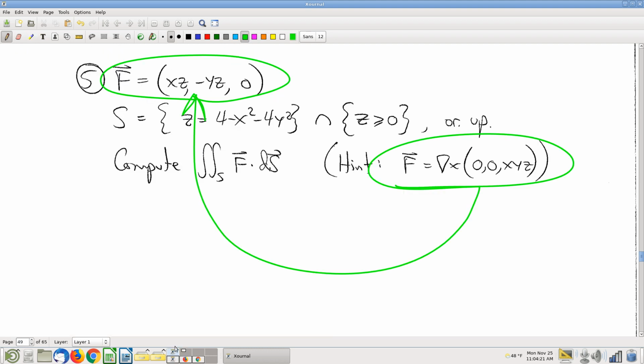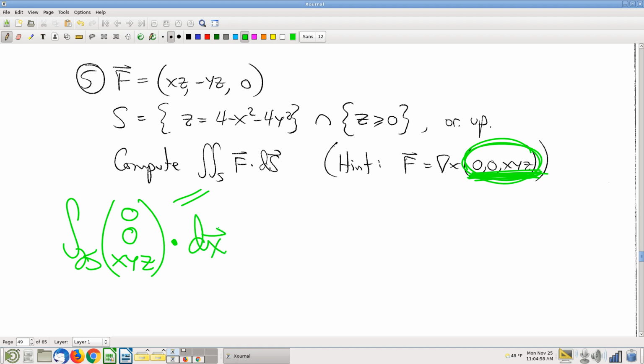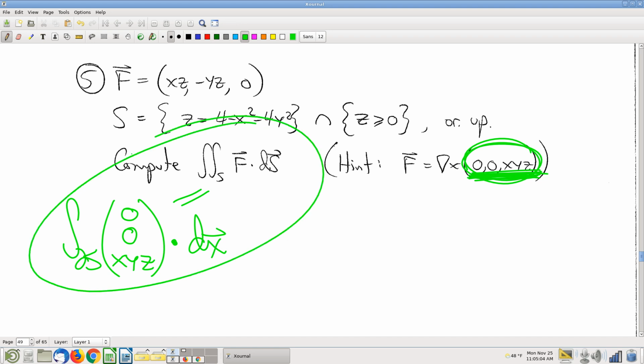So that's in fact what this says. This says this vector field is the anti-curl because its curl is the original field. Right? So knowing that, this is your anti-curl. Stokes' curl theorem says that I can just take a line integral around the boundary curve of the anti-curl dot dx. Yeah, just Stokes' theorem.